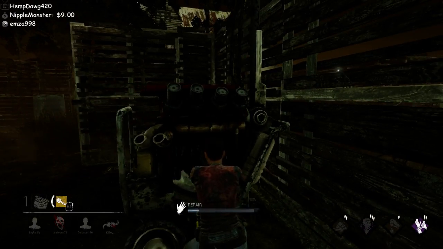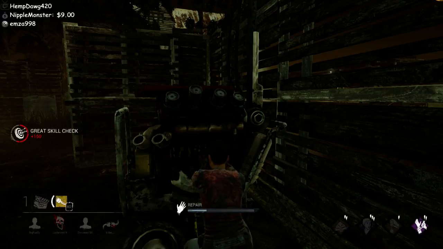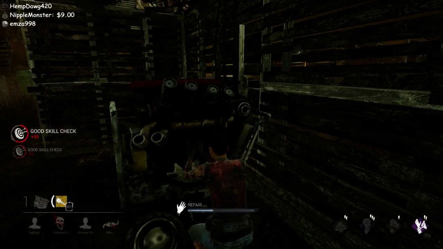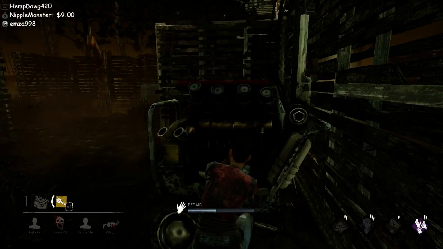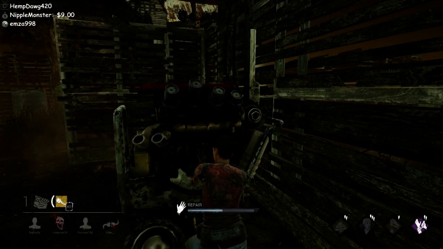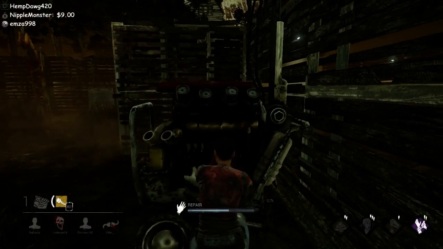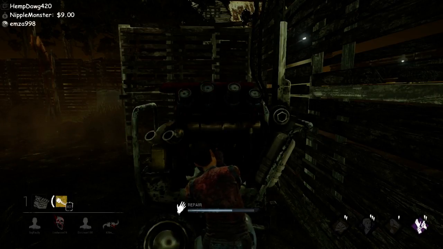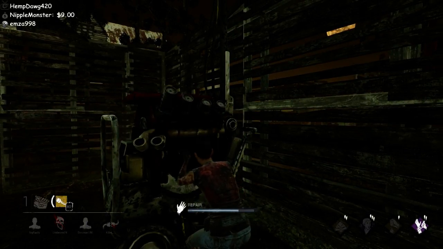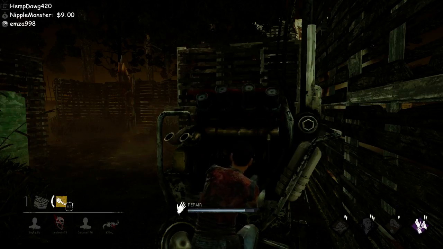Since I don't have borrowed time, if you get put on a hook, kill yourself so I can get out. I think he lost me because of my hurt. Thank God for lightning. No, he found me again. I'm pushing halfway on this generator. There's halfway. Chasing me. All right, pushing three quarters. Almost done. At 90%.